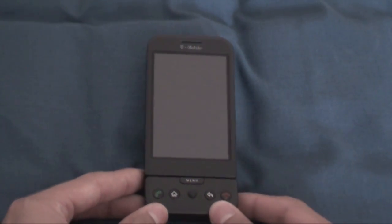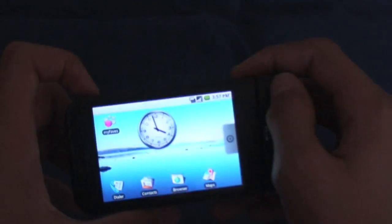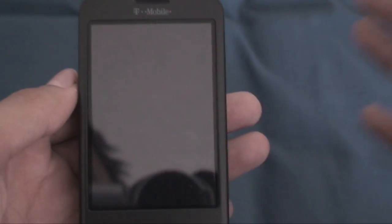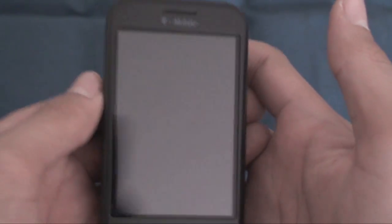Here's the handset itself. You'll see it's actually not that big a device — it is pretty thick — but for the most part it's a pretty slim device for the fact that it has a full 5-row QWERTY keyboard. Talking about the display: this is a capacitive touchscreen. It does have multi-touch, but out of the box it does not come enabled — you have to root your device to get features like that. The display itself is an LCD TFT screen with an HVGA pixel resolution of 480 up and down, 320 left to right. Pretty decent display, pretty much the standard of the iPhone 3GS, just on a smaller screen, so the DPI is going to be a little bit higher.